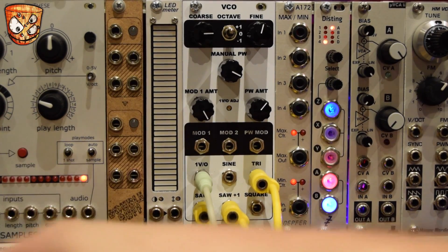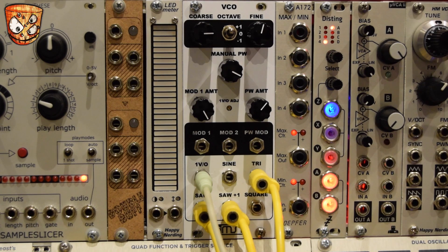Stick with the triangle, turn down the filter. It's being modulated by an envelope. Let's turn up the saw plus 1. Let's actually clip these a bit in the mixer. Add some delay. Play with the levels again — let's turn the triangle down, normal saw up. Turn the delay down — nice lo-fi delay.